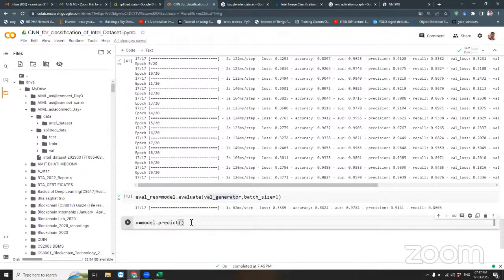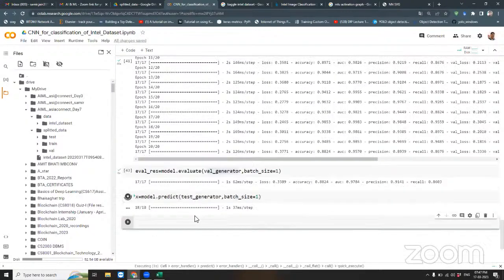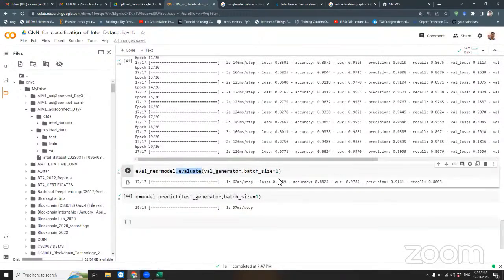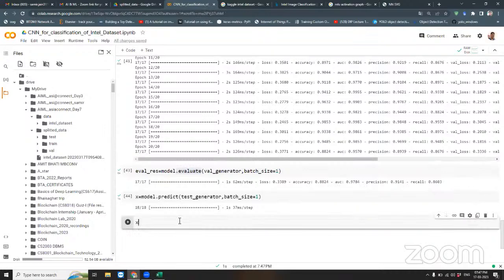So model.predict with the test generator and batch size equals to. So we will examine this x. What is x? When we were using evaluate, it was calculating the metrics, but right now it is not calculating the metrics because it is giving you the output.